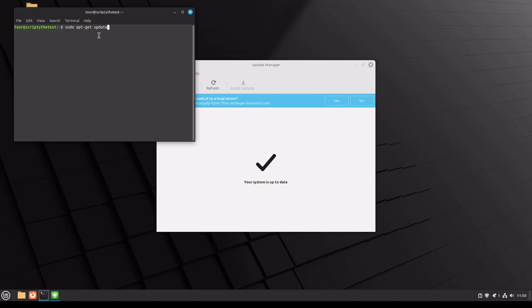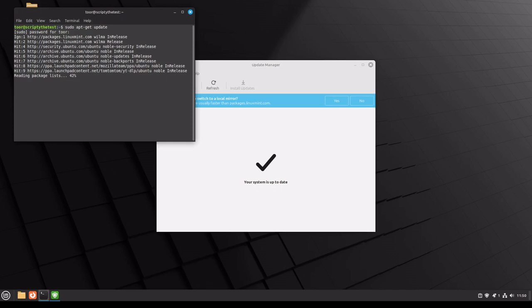I'm going to start with sudo apt-get update, and I'm going to click enter, and I'm going to get prompted for my password and put my password in. I'm going to hit enter again. So it looks like, at least for the sudo apt-get update, that we are up to date. Let's do this again, but let's do upgrade. Okay, it looks like we are upgraded as well.